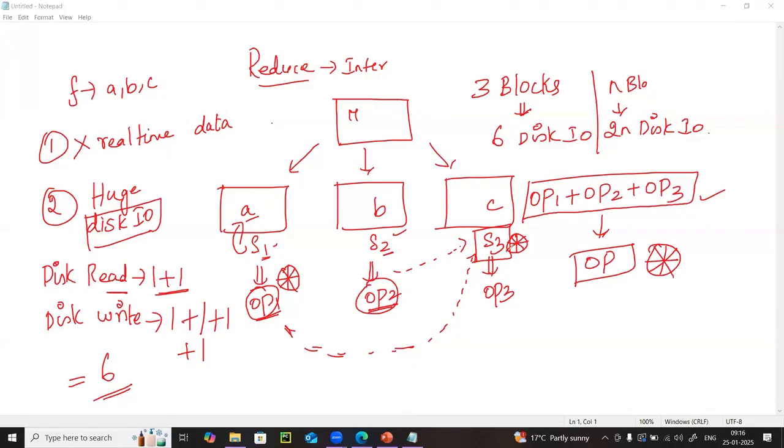I know S3 doesn't have any read, like this read. No, because in S3 itself, the consolidation happens. So the output which gets generated is available in the cache of that system itself. So there is no separate disk read involved there. Okay, so it can be in any of the A, B, C, right? Yeah, just take an example of it. C here. Right? I'm just trying to take an example where consolidation happens in S3. But if suppose S2 is having enough processing power, it will happen on the S2 node also. So that's why it is just 2. I'm not writing S1, S2. It could be any 2 systems. Whenever we have 3 systems, any 2 systems, disk read should happen.